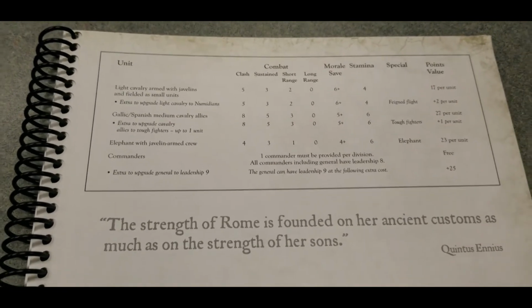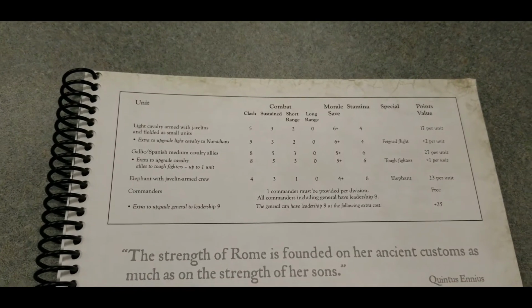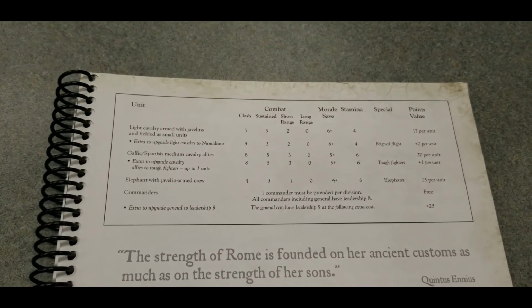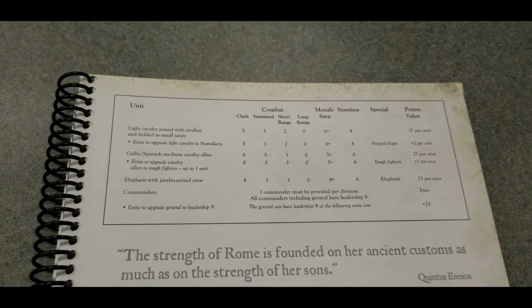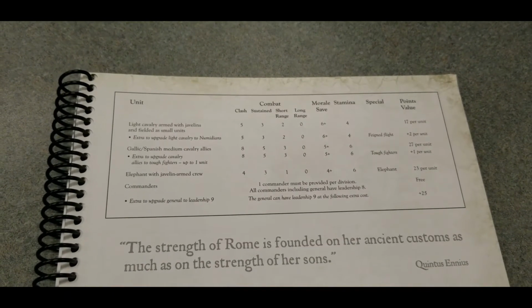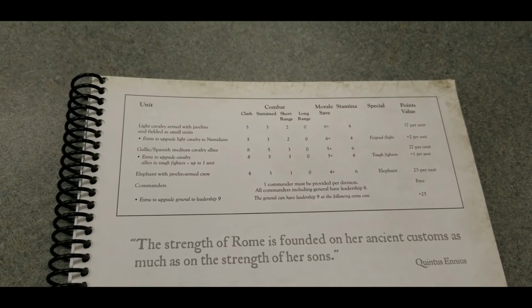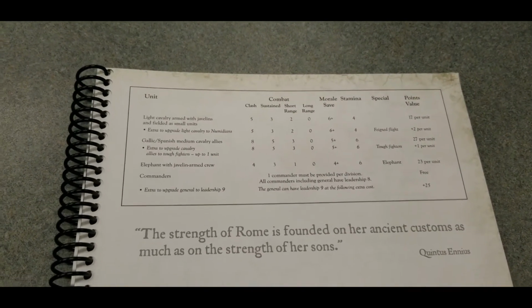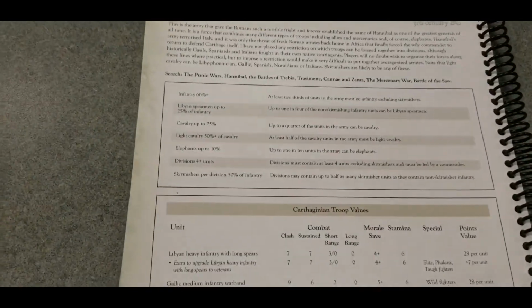So just something to think about there, but nice that it is one of those rare lists that lets you get to leadership 9. So, I guess if you really want to handicap yourself, keep it at leadership 8, but I would certainly leave the points available so that you can get that leadership 9 general, because then it starts making things a lot easier, and you can be a little bit more aggressive with your overall strategy that you want to accomplish. So overall, really cool list.